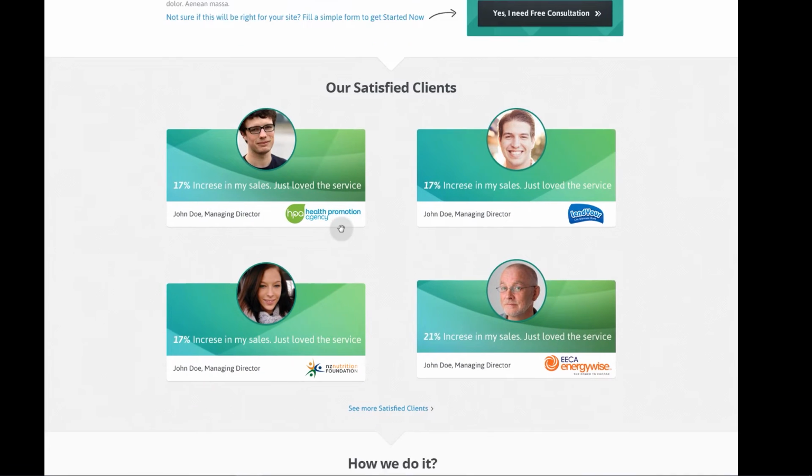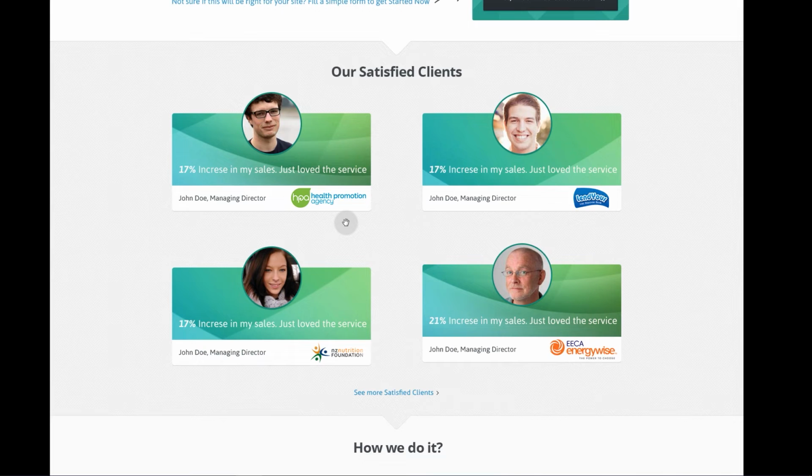Now, if we look at this satisfied client section, it is designed very differently, and I got the idea from a competitor's website. In this section, each testimonial by each client is highlighted because it is very different from the background. The background has a pale, repeating texture which is gray, a pale color closer to white. Our satisfied clients look elegant on this because they have very sharp, bright colors.